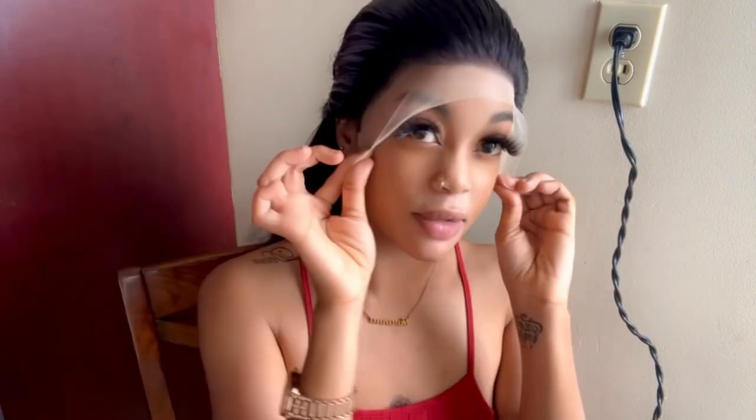I'm back. So I stepped off camera to cut the ear tabs because that's the most frustrating part of the install for me. I did position the wig onto my head evenly, so we're ready to start.